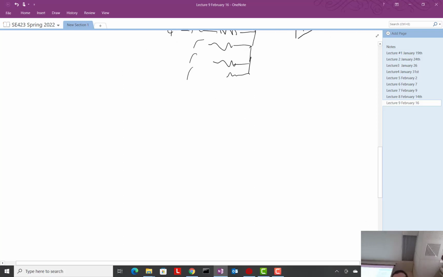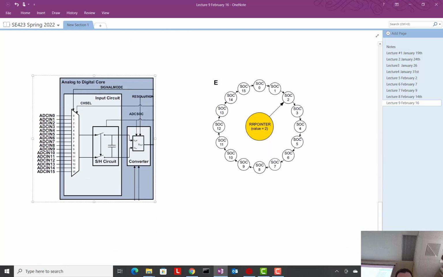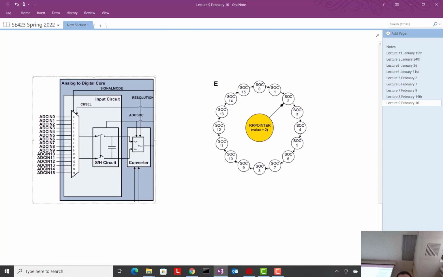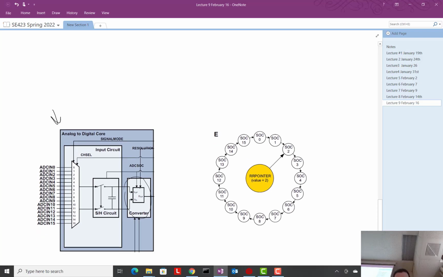All right, so what's inside an ADC is the following. They have diagrams like this; here's a diagram that TI gives us in the data sheet. There are multiple inputs, then there's this sample and hold circuit, and then finally there's the converter. That's what I want to explain: what's going on in here, especially in the converter down in here.